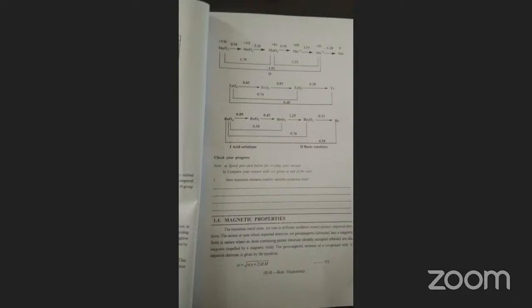Already we know that the scandium atomic number is 21. Its electronic configuration is argon 3d1 4s2. So here, if the scandium is in +3 oxidation state, its electronic configuration is argon 3d0 4s0. So at this time, this scandium is acting as the diamagnetic substance.